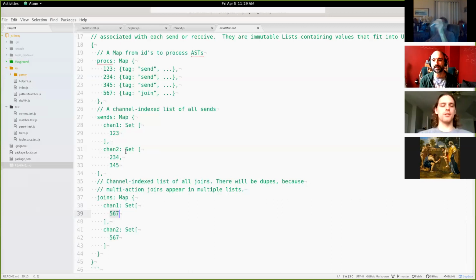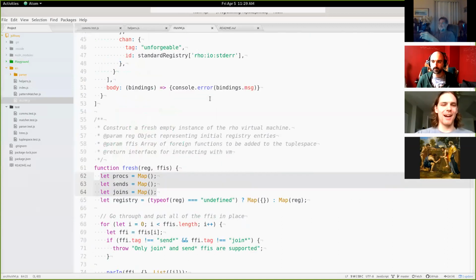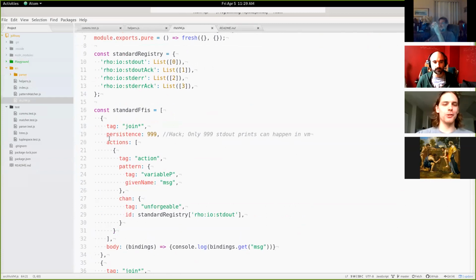Yeah, that's right. Persistence is something I haven't really modeled very well yet. It's in there, and my FFIs use it in a pretty hacky way for the moment, but there's no way to parse persistent sends or persistent receives or anything like that yet. So this persistence was just added. Yeah. So for now, we're basically acting like everything's linear, but it's true that these couple special ones are not linear yet.